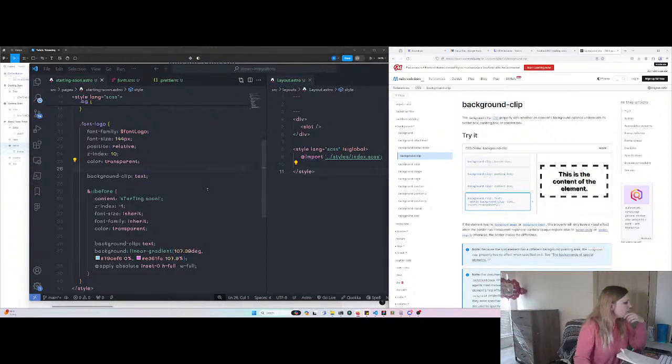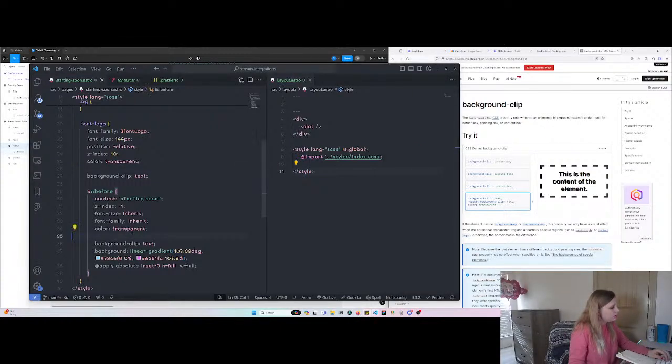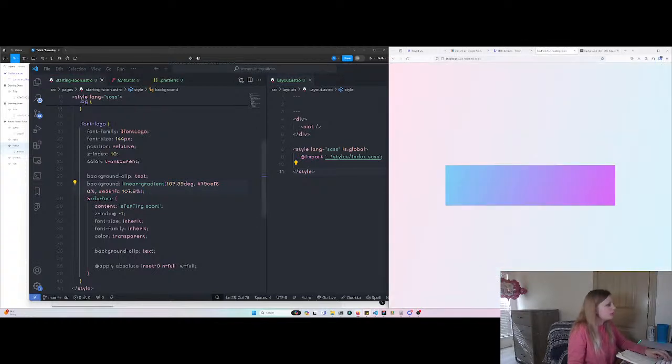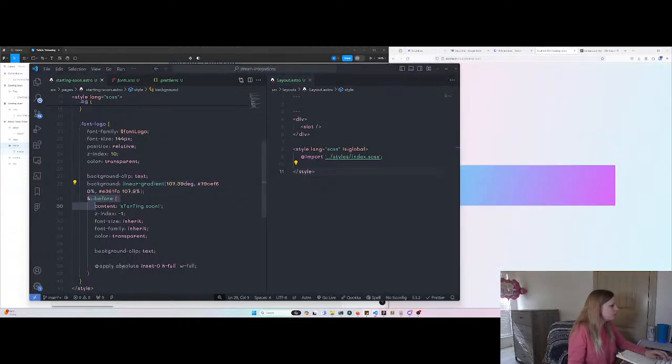Yeah, so the content is starting soon. Font family, transparent, background clip text. And so that should be fine. Why is that not working? Maybe I need to do the background here. Let's see if it works on my particular one. Not that I expect it to, but we'll see.